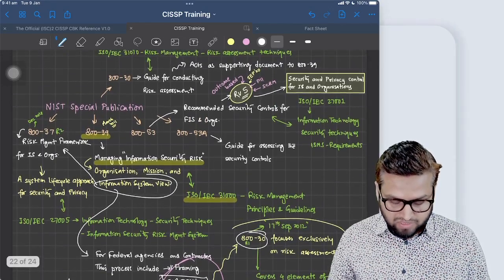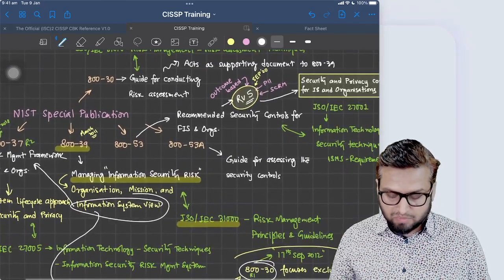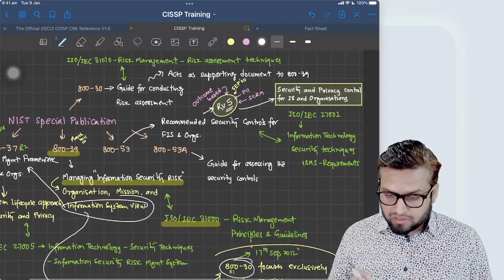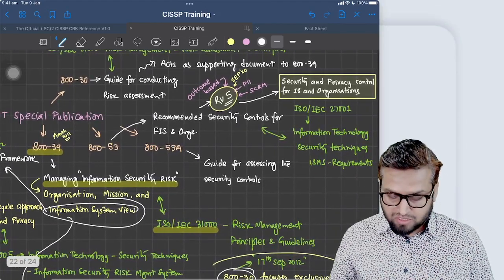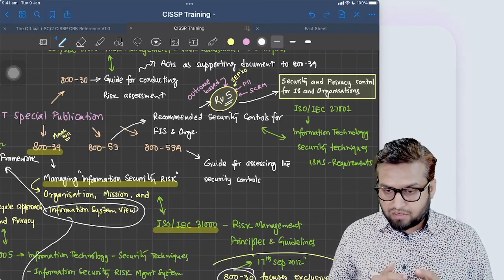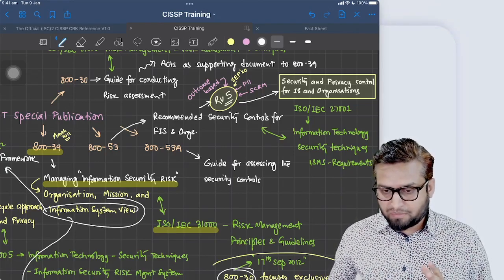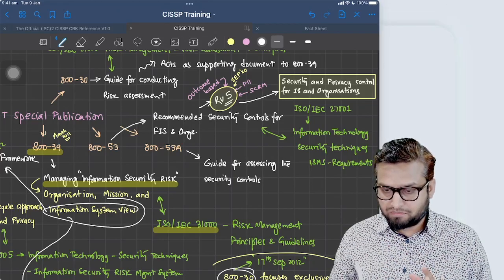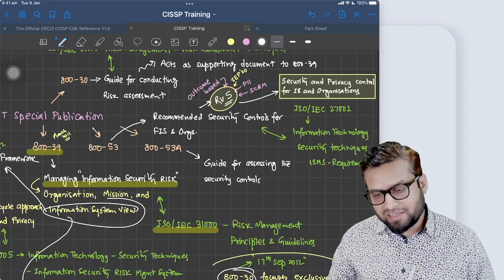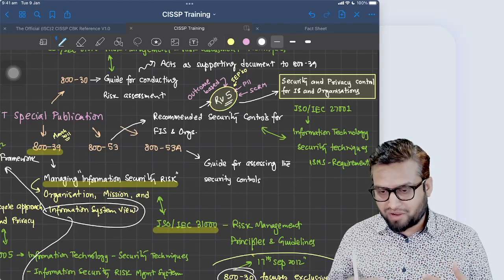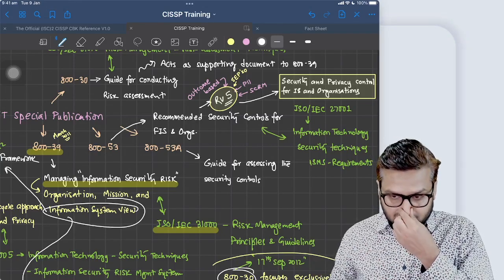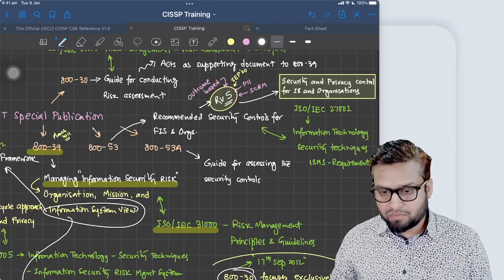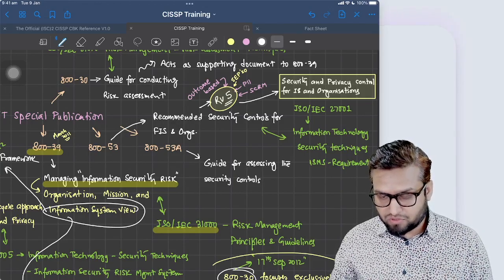The thing which I haven't explained so far in this document is NIST 853, which is recommended security controls for federal information systems and organizations, right? However, the revised revision 5 is named Security and Privacy Controls for Information Systems and Organizations. The biggest difference between revision 5 and revision 4 is that revision 5 is mostly outcome based. It's more democratic in nature, I would say, when it comes to how we apply the controls. We don't just apply a control because it is defined in some way, but we focus more on the outcome when we deploy this control. This is one point which we should understand.